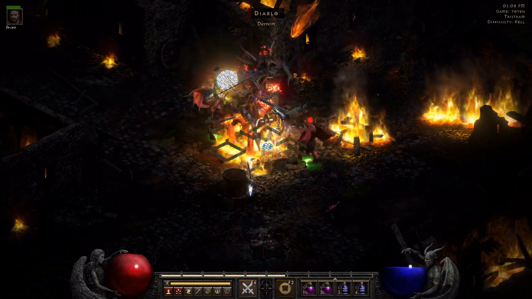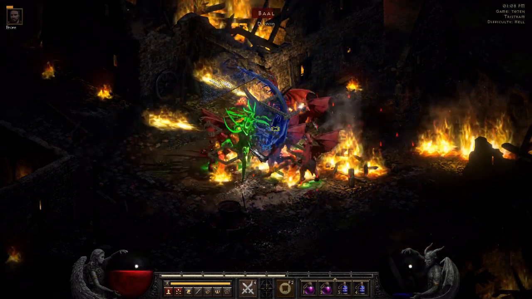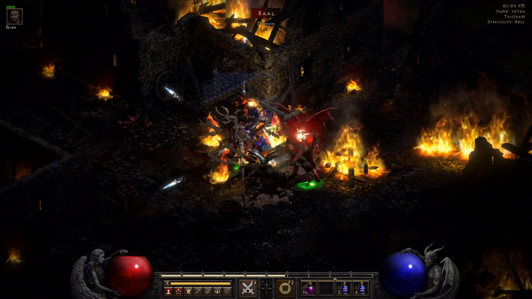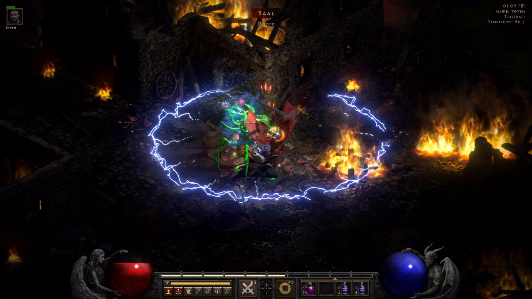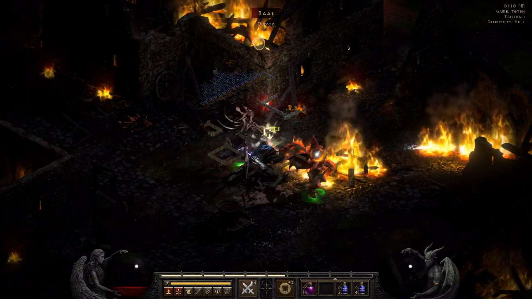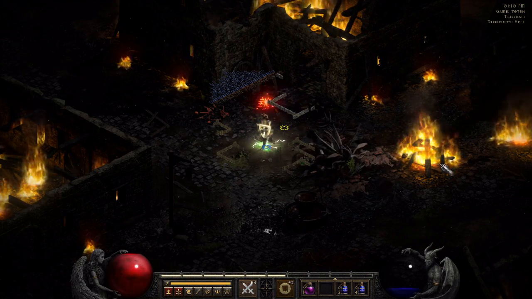Probably better if I switch to Smite, because with Zeal I'm splitting up my damage too much. That's alright. There goes him. There goes Diablo. Now we got Baal here. For whatever reason, Baal here, he does not want to die. He must have high resistances or something. There we go. There's Ubers.